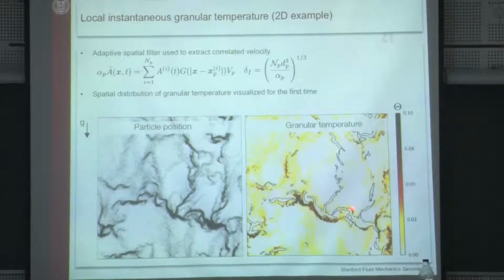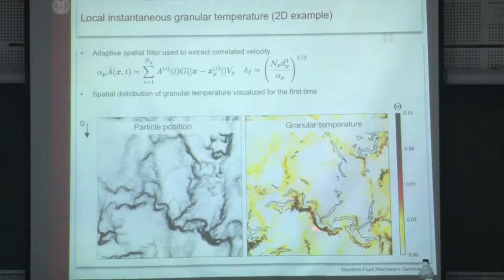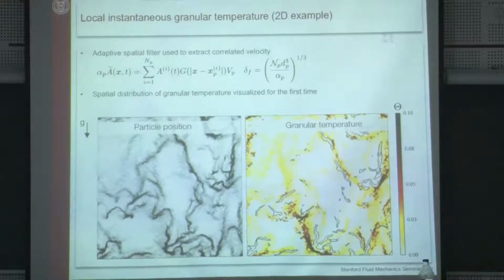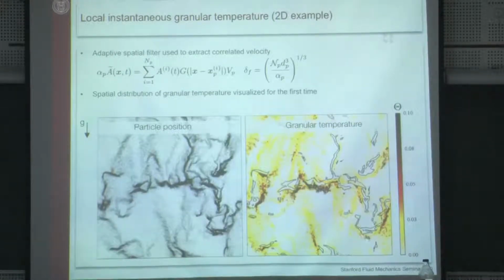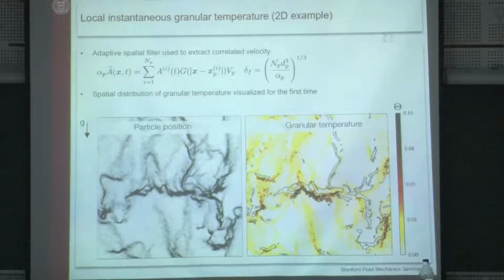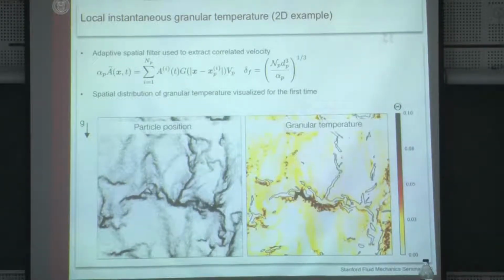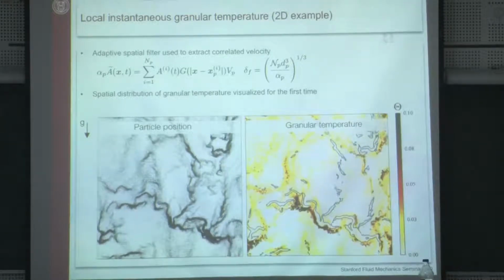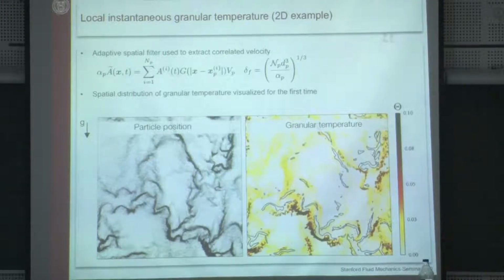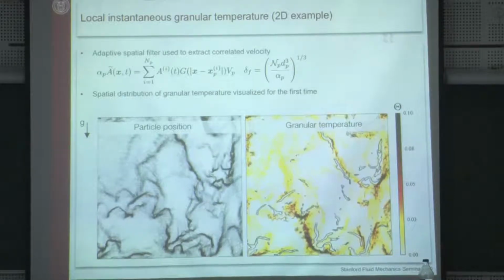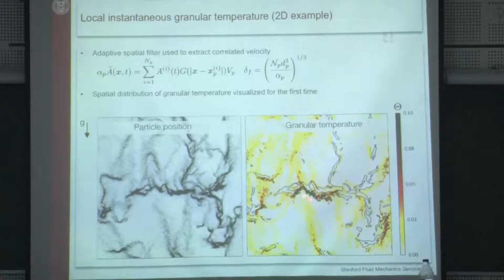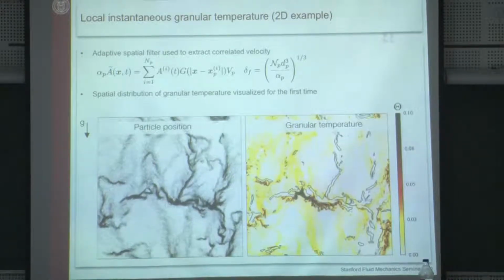Well, we're seeing interesting things like the fact that the granular temperature peaks right below the clusters. Is that a surprise? Well, if we think about compressible flows or re-entry vehicles, not really. This is a rarefied gas flow where we now have some dense stuff that's moving rapidly. Well, we're going to form essentially a shock. And what we're seeing here is compressive heating. This is compressive heating of our particle phase.